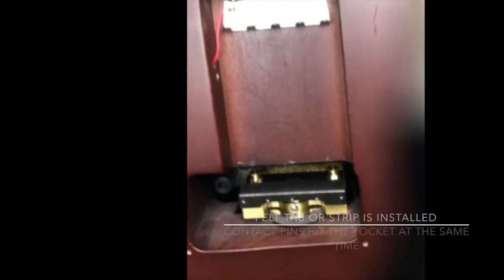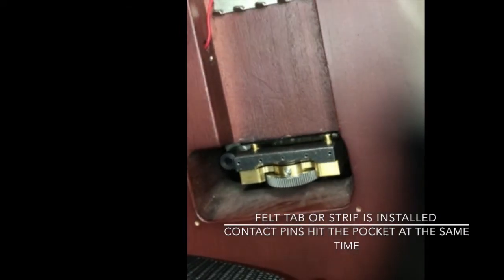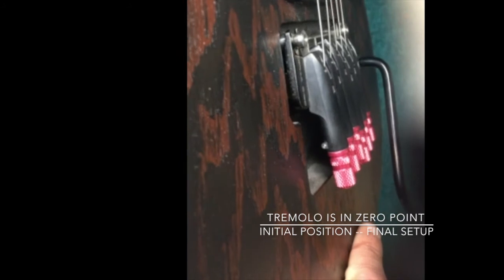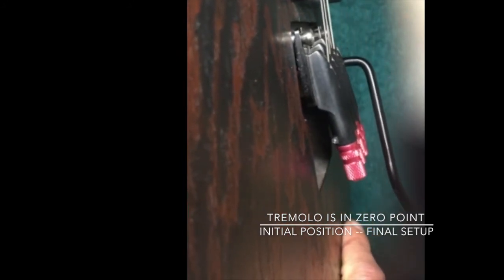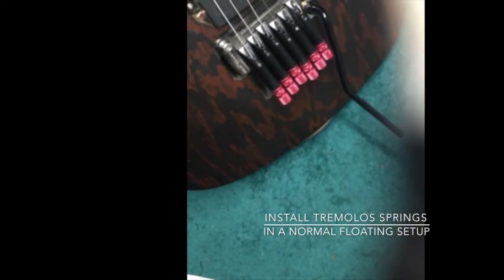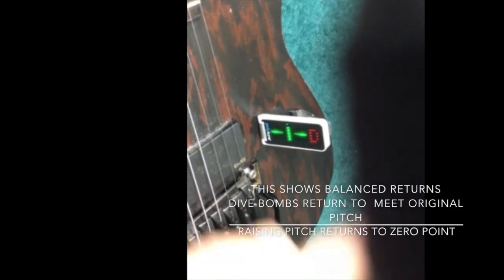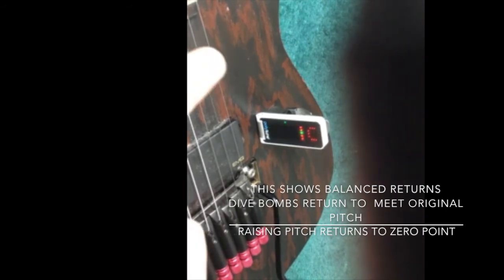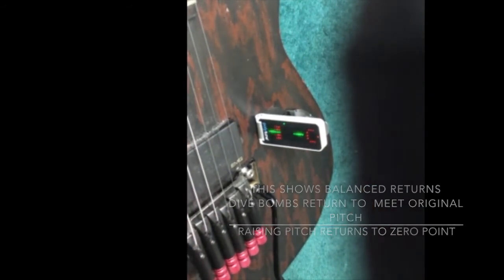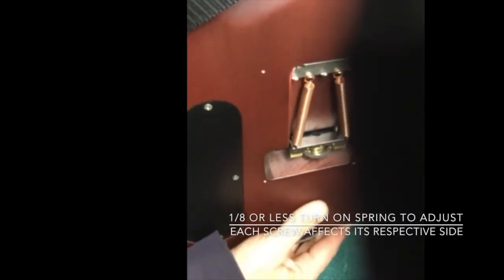Now you can see the felt pad there, and the contact pins are even and hitting at the same time. Checking that, and there you are, just as it hits. It's sitting in its exact floating position. The next step will be putting on the tremolo springs and tuning the returns. This shows a balanced return when the diaphragms meet the original pitch, and raising the pitch, come back to zero. At the same point, you have a balanced return. This is simply achieved here by adjusting these two screws.